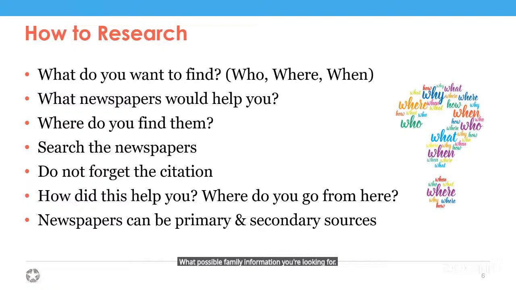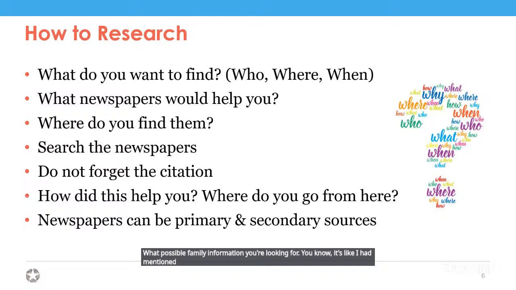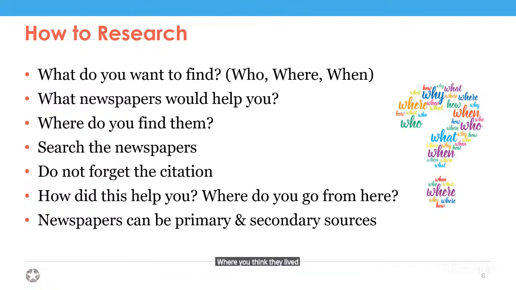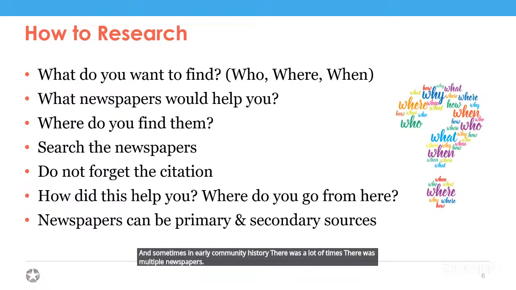It's like I had mentioned just a little while ago. Were there newspapers in the community you're researching, where you think they lived or where you needed to find the information? Those newspapers come and go. And sometimes in early community history, there were multiple newspapers, surprisingly, in the smallest, tiniest farming communities. They may have once supported three or four newspapers.